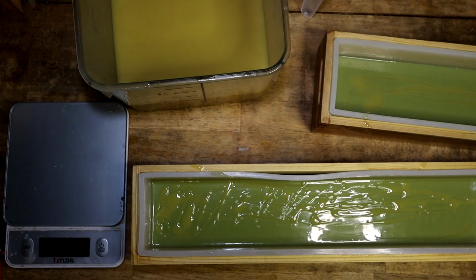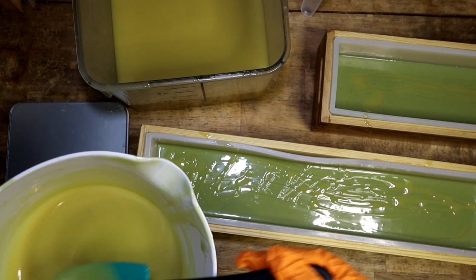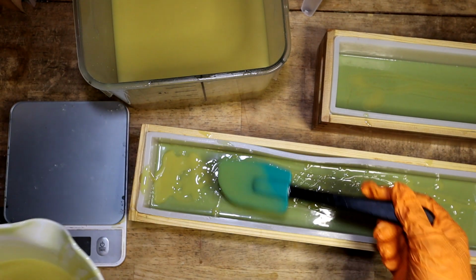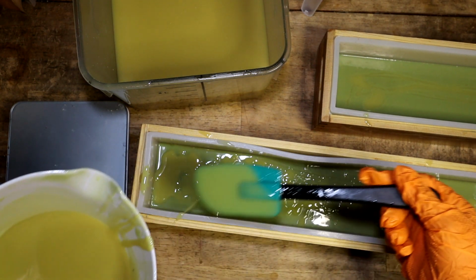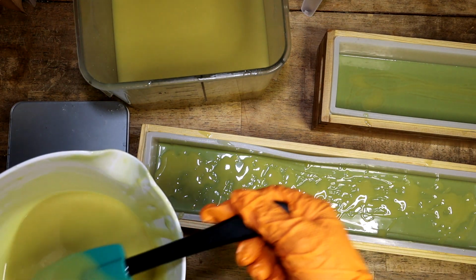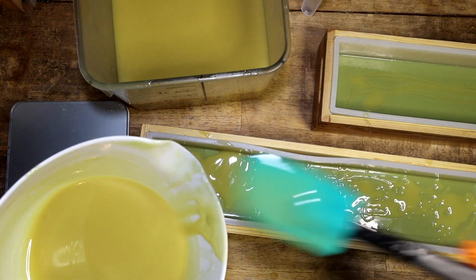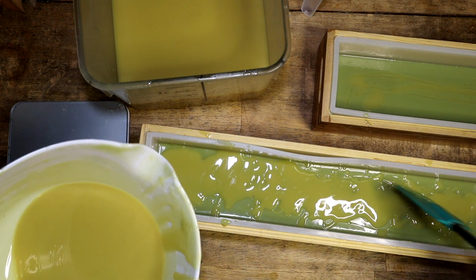Okay, it's been probably about 15 minutes, and I'm going to show y'all what I'm doing with this, because I feel like I can't really pour it on there because I think it would go through. So I'm just doing a thin layer, just drizzling it on, and I'll do that with each of them, and then by that time I should be able to top it off with the rest. And I don't need this to be very thick because it's just the white rind part. I mean, really with the watermelon, you can do all kinds of fun things. Your watermelon could be purple if you wanted it to be.